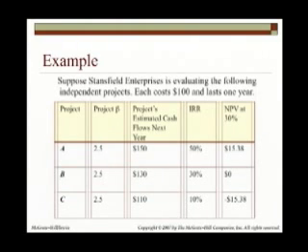Project B gives us a 30% return, or has a net present value of 0. And Project C actually has an internal rate of return of 10%, which is less than the required cost of capital and would actually have a negative net present value.